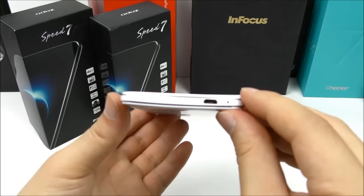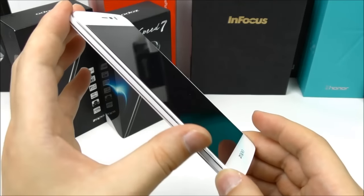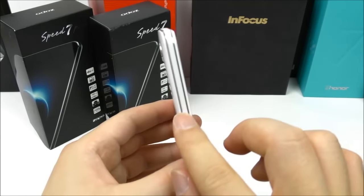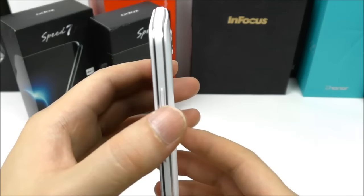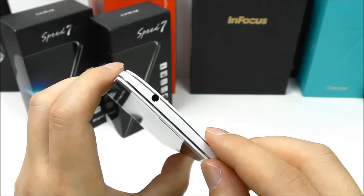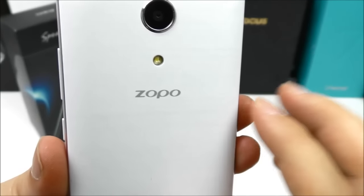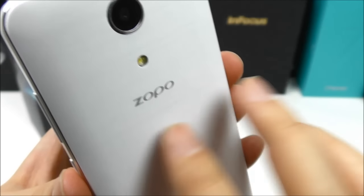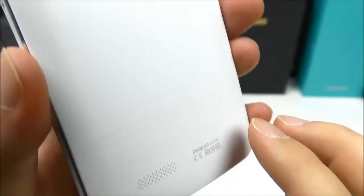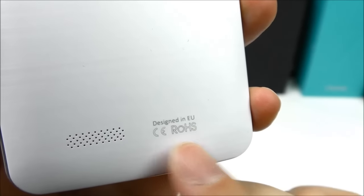In the bottom we find the micro USB port together with the microphone. We have here a frame that is pretty nice, but it's still just made of plastic, but it seems to be of very solid quality. On this side here we find the volume rocker together with the power button. In the top we just have the 3.5 mm headphone jack. On the back side we find the rear camera together with a single LED flash and the ZOPO logo. We have a brushed texture on the surface of the back cover. And here in the bottom we find the rear speaker. We see it says designed in Europe and we have a CE logo.